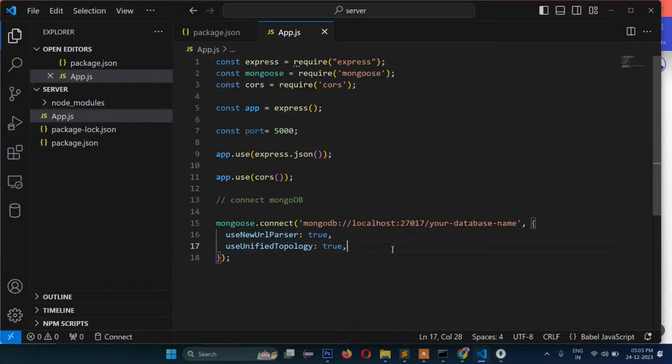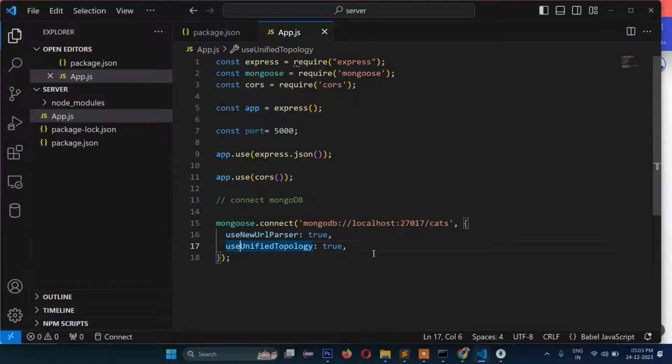So this is the complete code, and here we need to put here database. Okay, so say our database name is cats. Okay, and here useNewUrlParser and useUnifiedTopology.